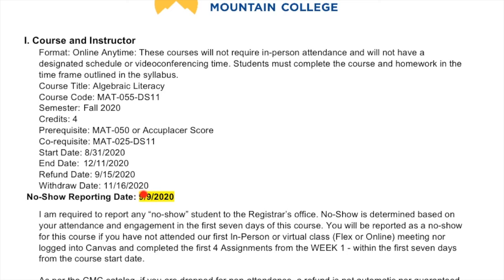The one other important one is the no-show reporting date. So September 9th, 2020 is the no-show reporting date. If you read through this, it tells you what the no-show means, meaning that I will drop you from this course if I don't get the first 4 assignments from the week 1 module.